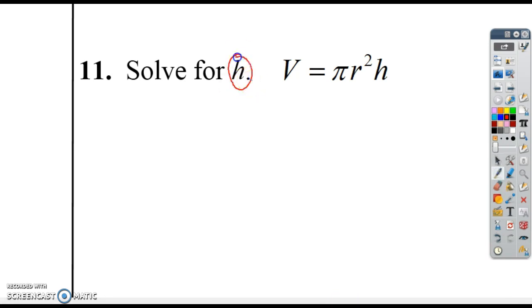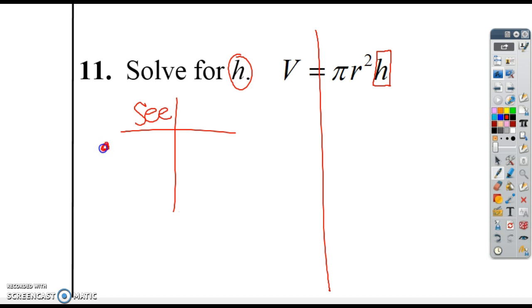Okay, so we're looking to see what is happening to our h, right? We need it alone on one side. So I see everything combined, right? That's telling me that they are multiplying, everything's combined. They multiplied a pi and an r squared, right? When everything's combined, it's like everything's being multiplied. So they multiplied by pi r squared. So what do we need to do? If they multiply, we need to divide out. And we're going to divide out by pi r squared. So what you do to one side, you have to do to another.